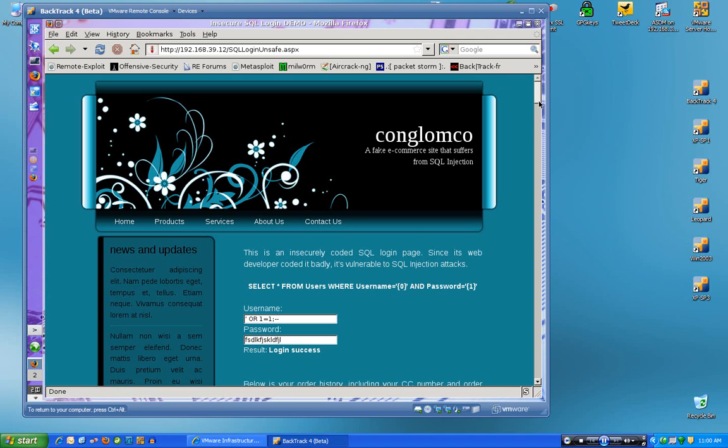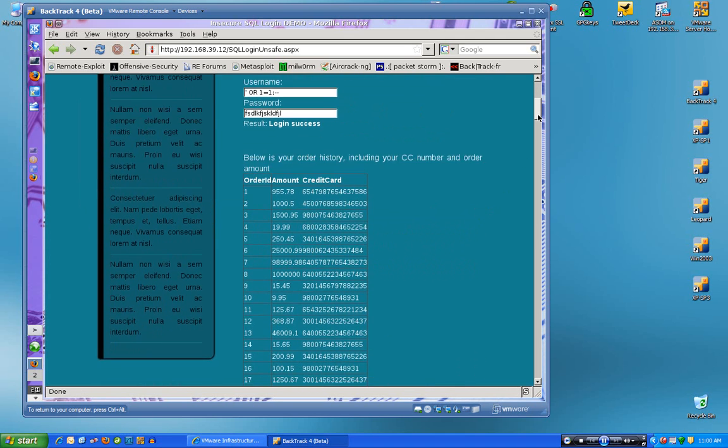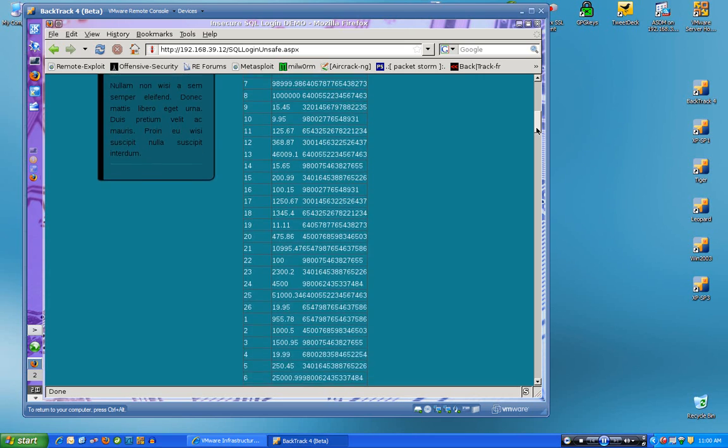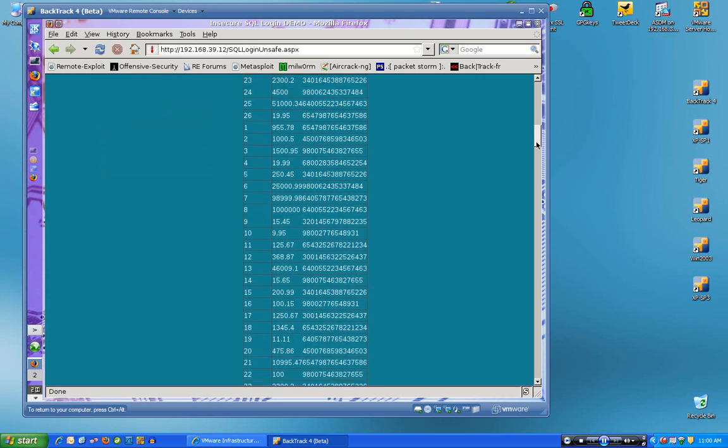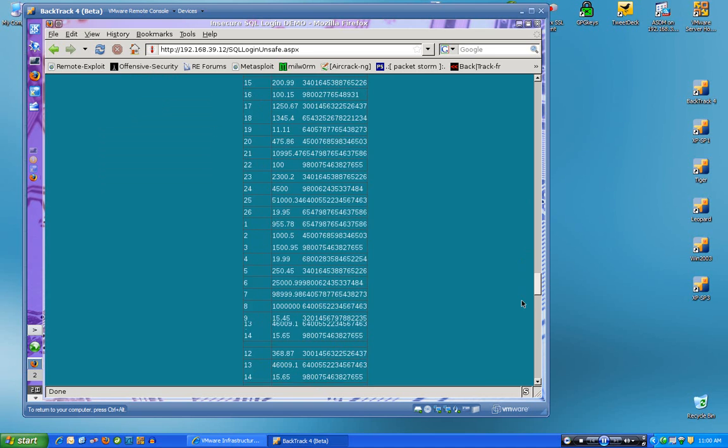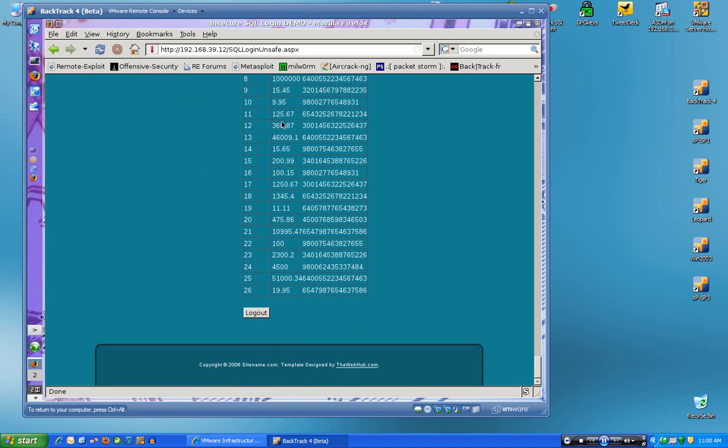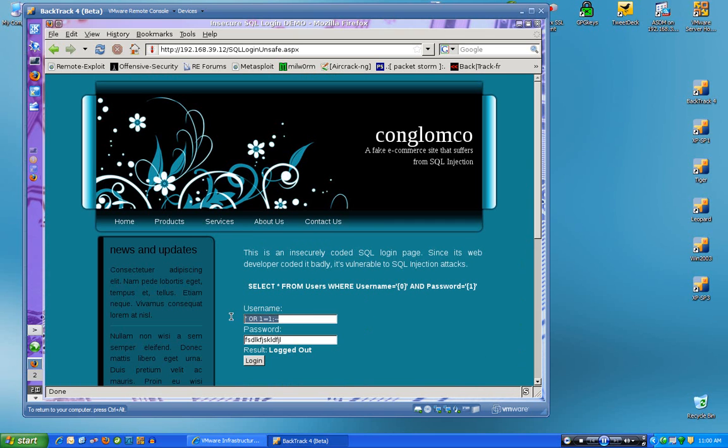Look at that. We have the contents of every user record. Remember, the original SQL statement was designed to go through all the user records, returning their contents only if the Boolean statement was true. And that's just the tip of the iceberg. Once the attacker realizes he can hijack the original query using that single quote, he knows he can inject any SQL query into this field. Let me quickly show you one more example.